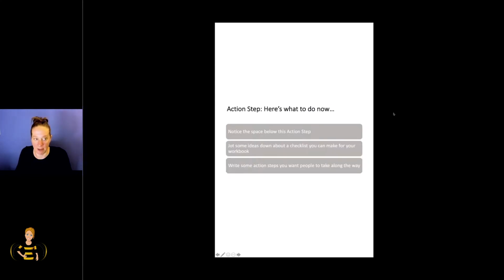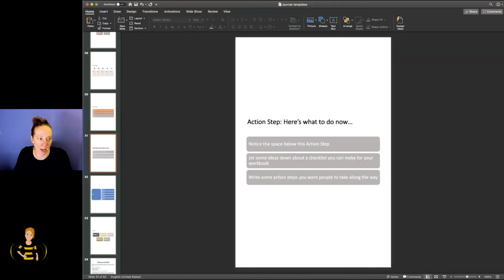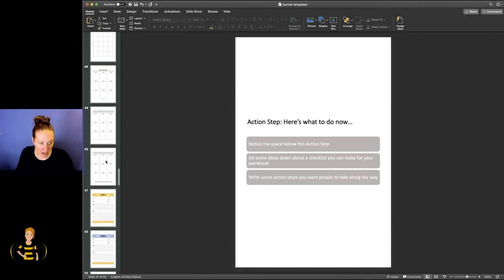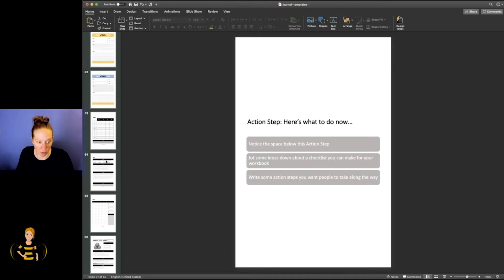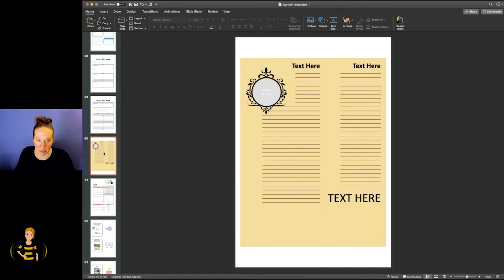I'm just going to escape out of this for a minute. If I go to File, Page Setup, these templates are in a 6x9 sizing, but you can make your journals 8.5 by 11 or any different size that you want. The popular size is 6x9, but most people don't know that you can actually change the size of your PowerPoint slide. It's not just a rectangular box, which is typical when you open up PowerPoint. So this is a 6x9 document here, and all these templates can be resized to a bigger format. If you want a bigger book, you might have to tweak it a little bit.